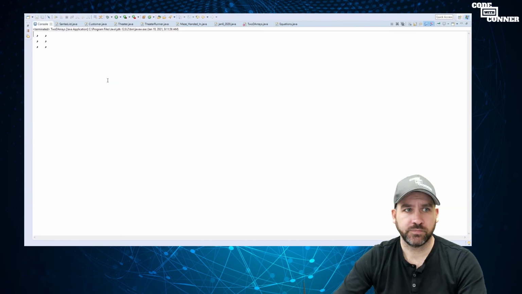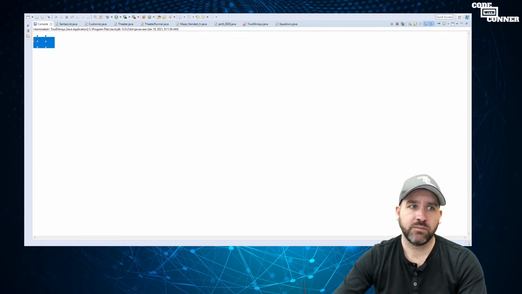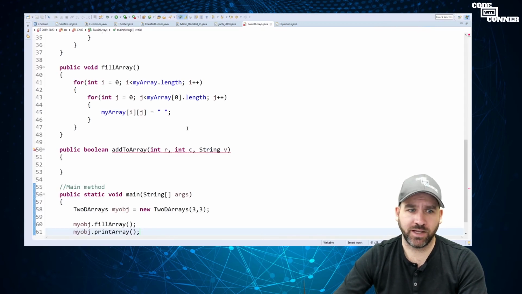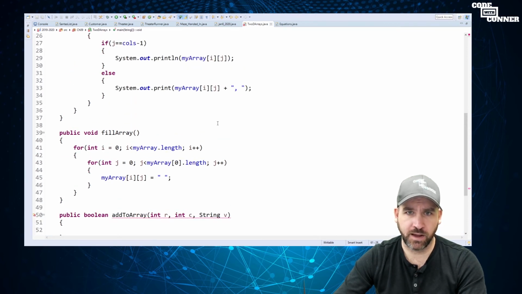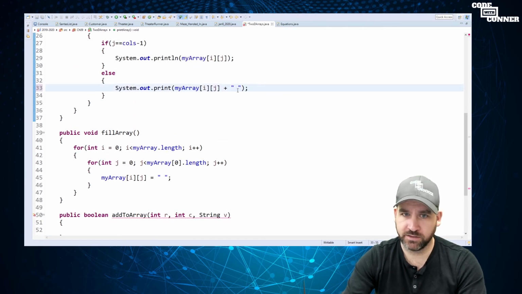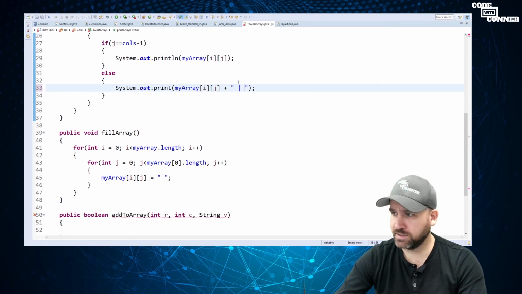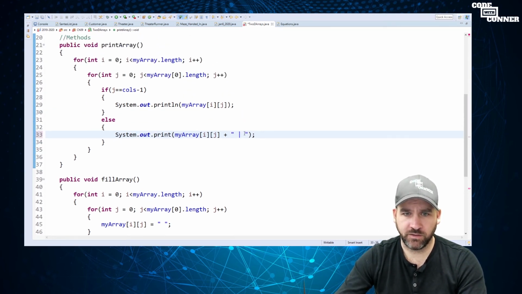So we see, again, it's all spaces, so it looks ridiculous right now. You could add other things to make it look pretty, but right now it's just full of spaces. Beautiful. So let's add some values to this thing, or maybe let's put some little lines in here instead, to make that look a little bit more put together.